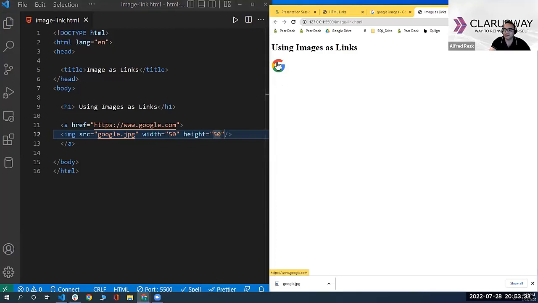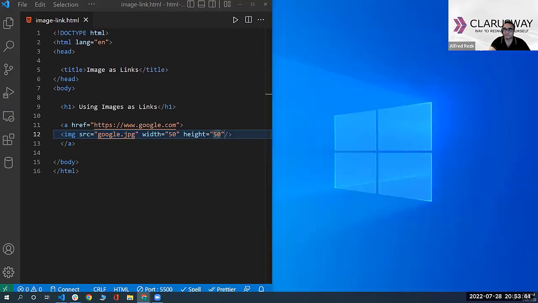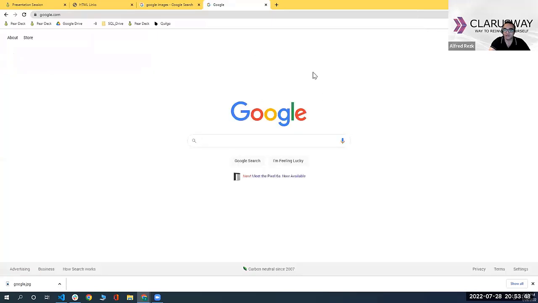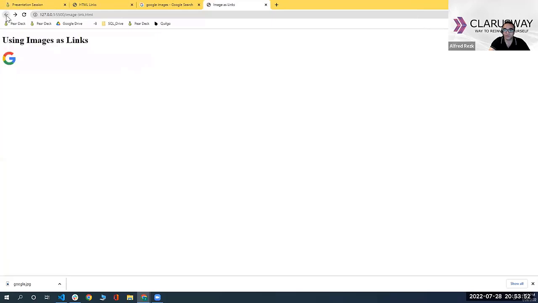So I have this, and notice when I hover over it, the mouse turns to a pointer, indicating that I can click that link, right? So let's try. And now you'll see that this icon or this image will take me to Google.